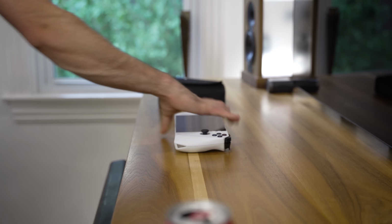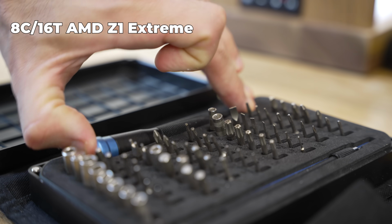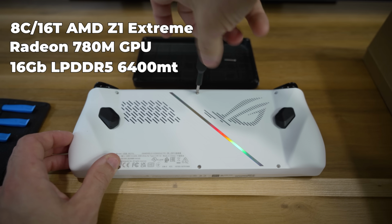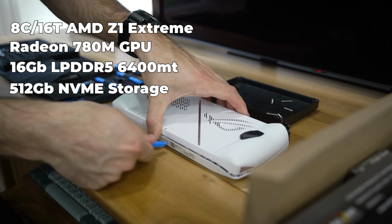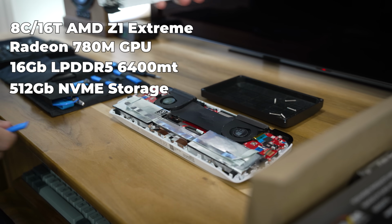ROG Ally Pro. Packed inside this little handheld powerhouse is an 8-core Ryzen APU with an integrated Radeon 780M GPU. It also has 16 gigabytes of DDR5 memory, and in my opinion, its weakest spec, 512 gigabytes of internal NVMe storage. So the first mod I did here was just replacing that with a 1 terabyte drive from Sabrent.